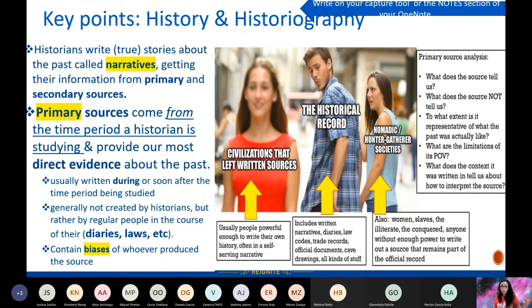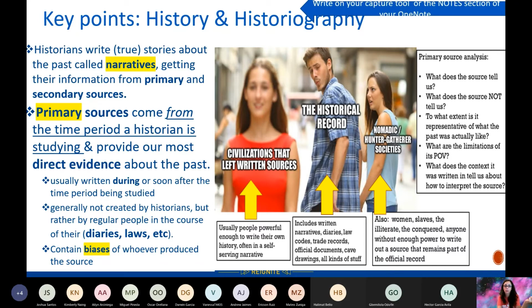Importantly, primary sources are our primary source of evidence from the past. They are first-hand accounts of what happened, but like everything else, they contain biases that come from the point of view of whoever produced the source. So you wouldn't look to a king's diary to understand what life would have been like for a peasant. You would not get an accurate picture. Kings and peasants didn't tend to mingle. So even though it is our evidence, we still have to be super careful about how we apply what is in it, because it's not always super true.